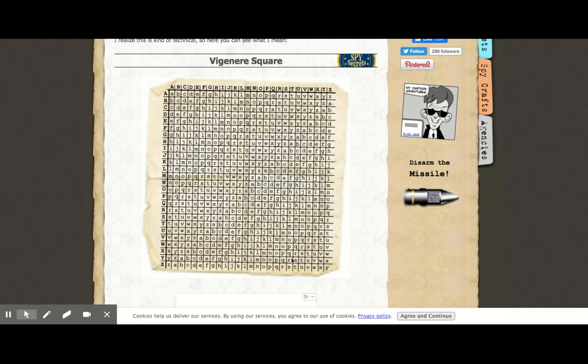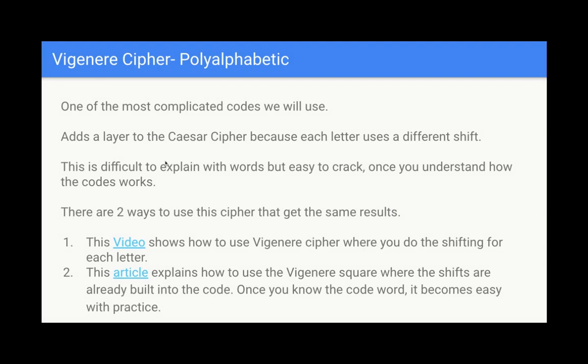Again, the Vigenère square is the most complicated of the codes that we're going to be learning. And you can tell it's pretty complicated. Someone would really have to be pretty clever to be able to know this code or uncover this code. Even if they knew how to uncover a Vigenère square, they would still need to know what the code word is. And if that was a secret, it'd be practically impossible. Vigenère is the last code or cipher that I wanted to show you today.